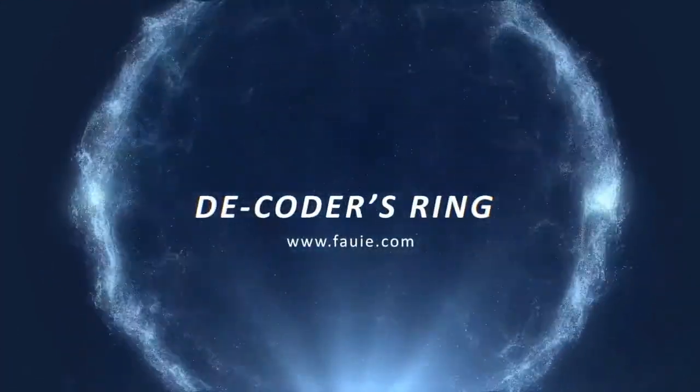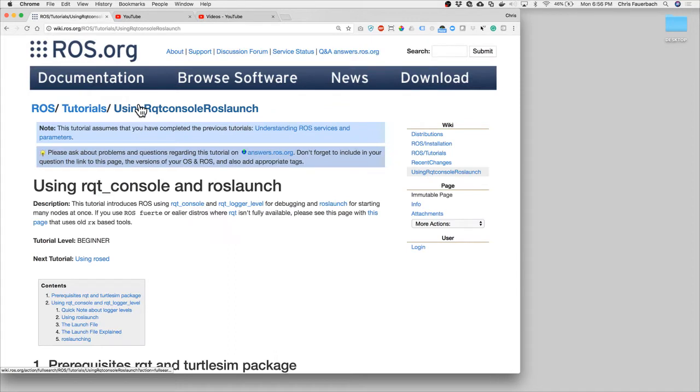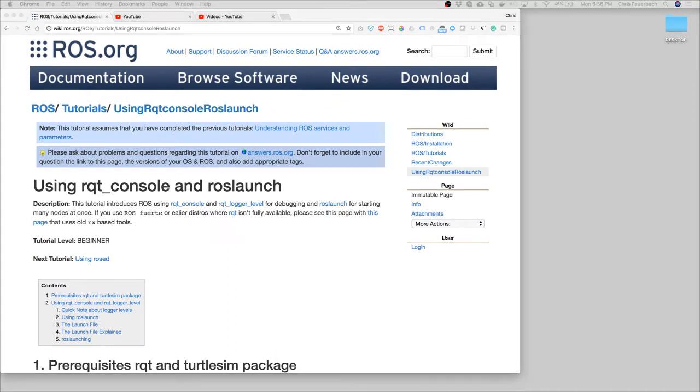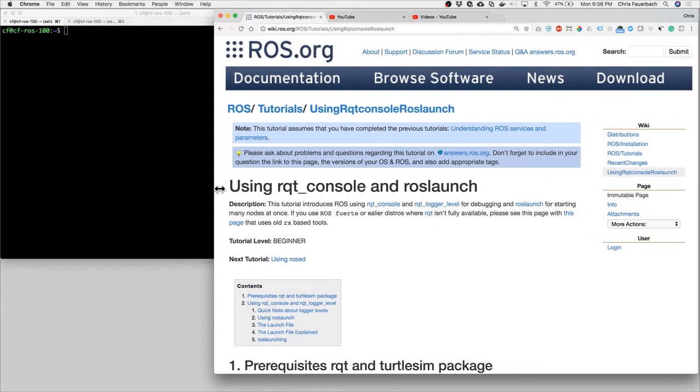All right, in this section of our tutorials, we are going to continue where we left off. Doesn't look like I have any screen issues, so let's jump right in. We are going to be using rqtconsole and roslaunch.